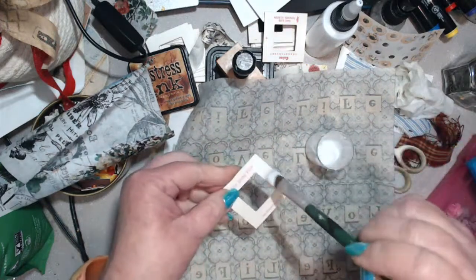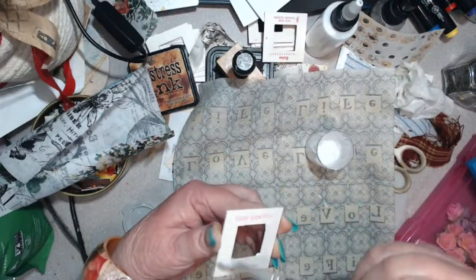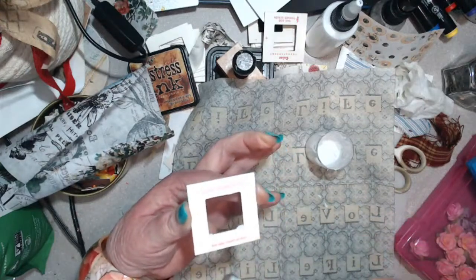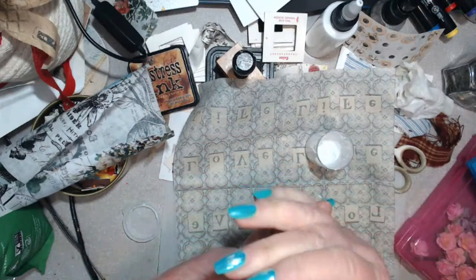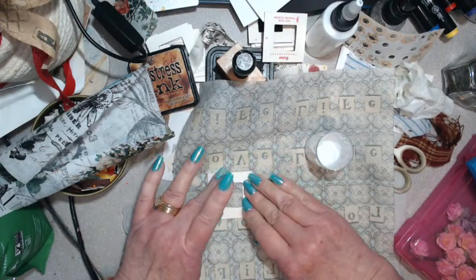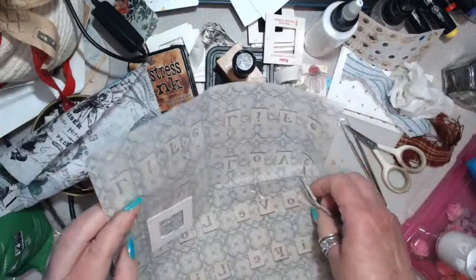But all I'm going to do is paint a coat of glue. You can use Elmer's. It doesn't have to be any of this fancy jazz. You want to just try to get the edges as best you can. And I just pick a spot and stick it down. And then I'm going to put that up on my keyboard. That'll start to dry. And then I can use my heat tool if I need to.